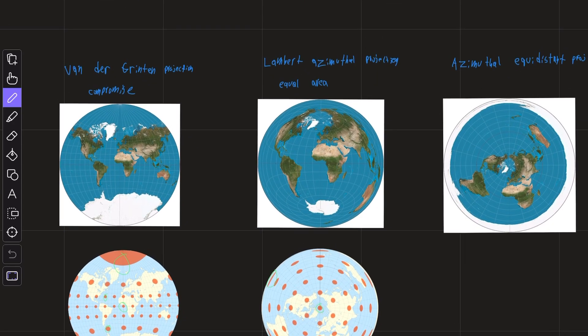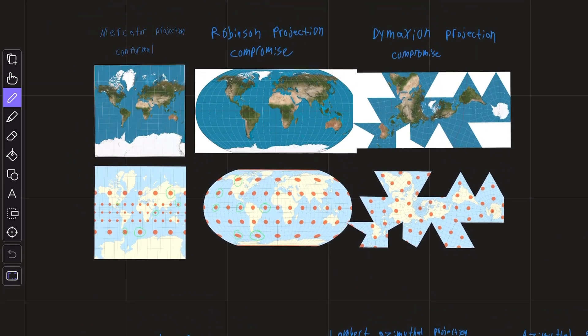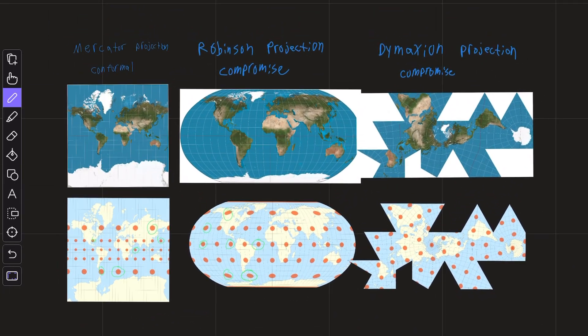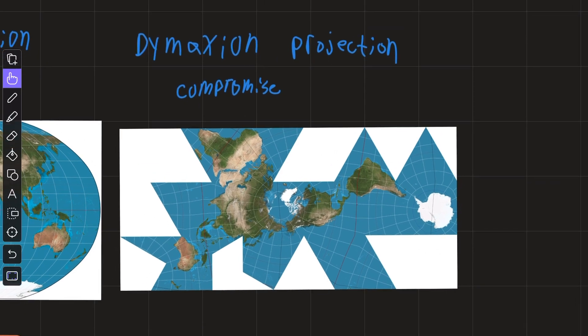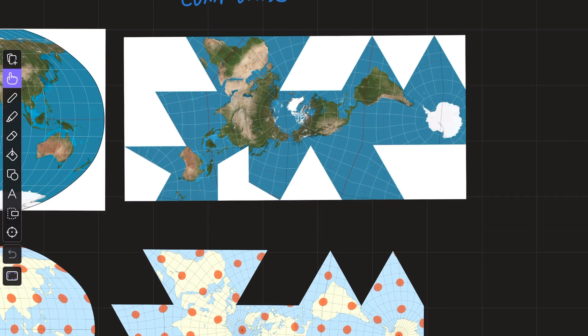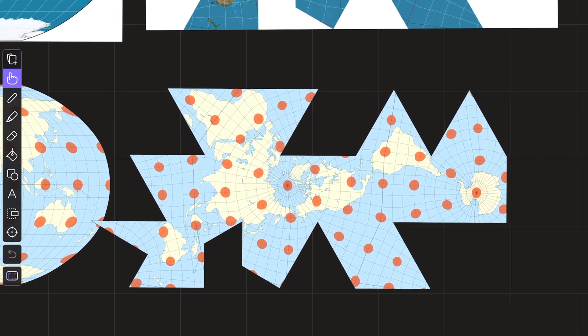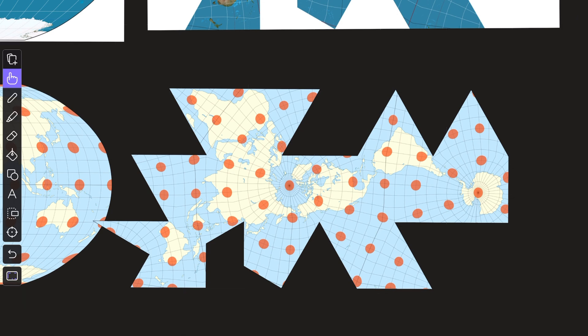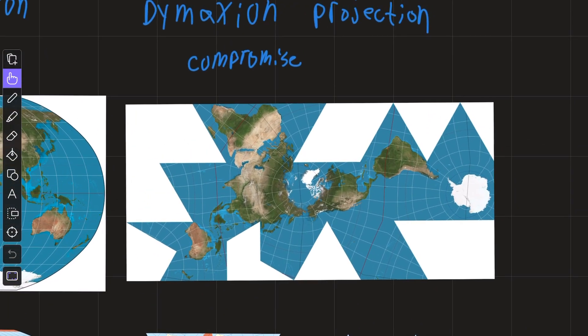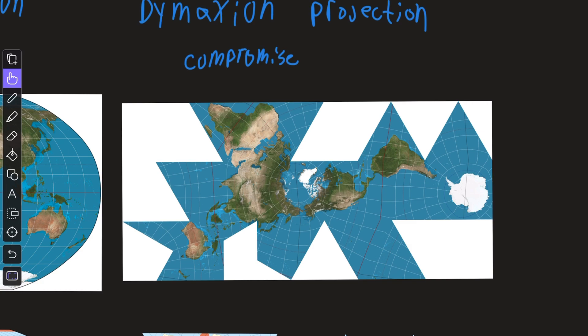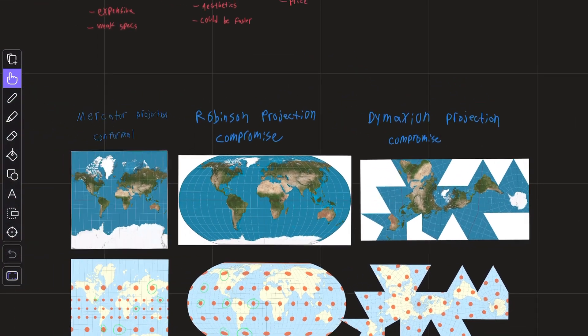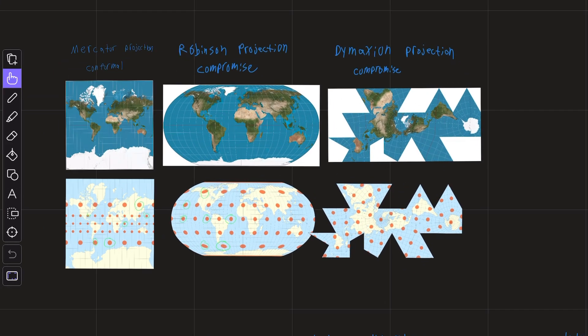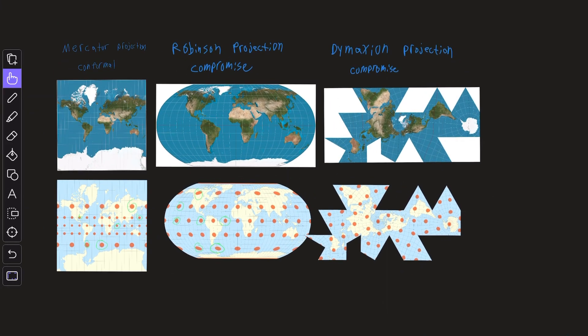So yeah, that was a comprehensive look at very interesting world maps and all of the compromises they have to choose between. The Dymaxion map projection is a pretty solid compromise. We can see just how much both the angles and the size are preserved. But in order to do that, they have to chop up the map in this weird way. It is a lot of fun to look at, but I can see why it's not mainstream. But let me know in the comments below which one of these maps is your favorite. If you guys enjoyed the video, leave a like, subscribe, and I'll see you guys in the next one.